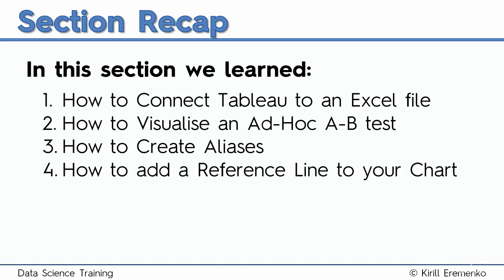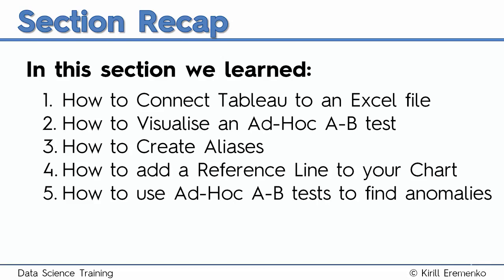Number 4, how to add a reference line to your chart. Also a good technique. So we added a fixed reference line because we already knew what our average rate of leaving the bank was, which was 20%. So having that visually present allowed us to analyze quickly and understand what is below average, what is above average. So it adds value to your analysis and helps you analyze faster.